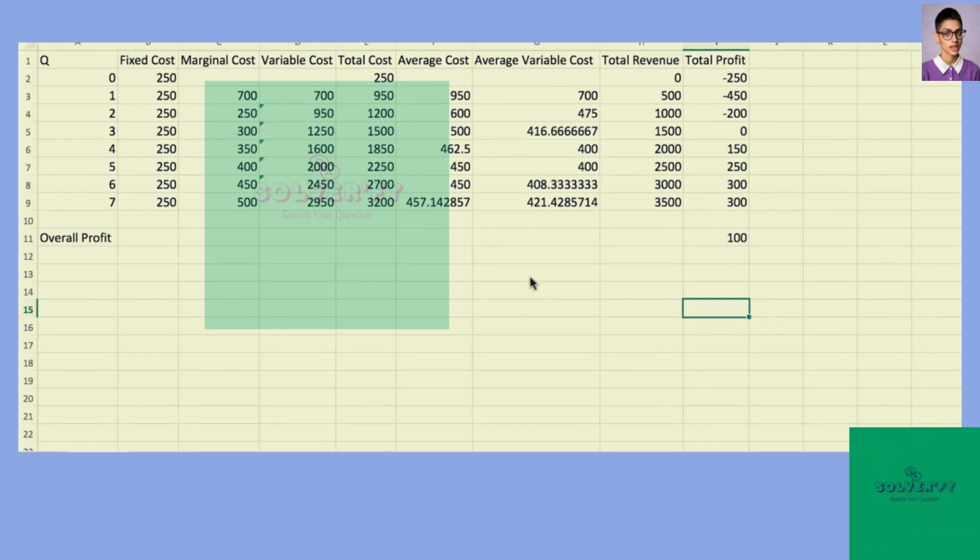The final part of the question wants to know whether we will be making a profit or a loss if our price is $300. So we can do exactly what we did before, but change our price to $300, and it will change our total revenue and our total profit. As you can see, our profit would be negative $5,500, and we would not make a profit at all, we would make a loss.